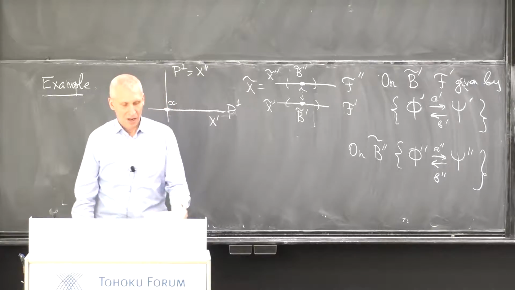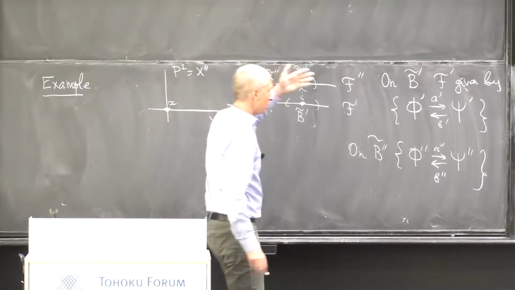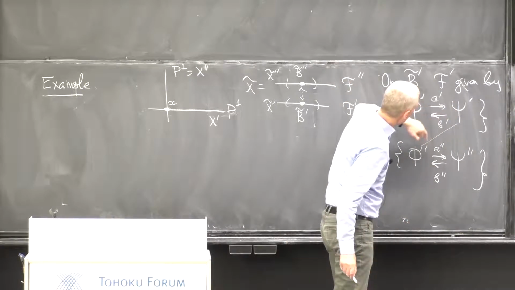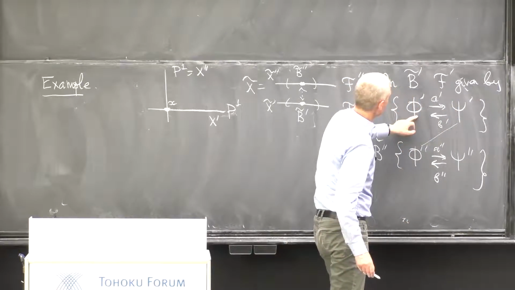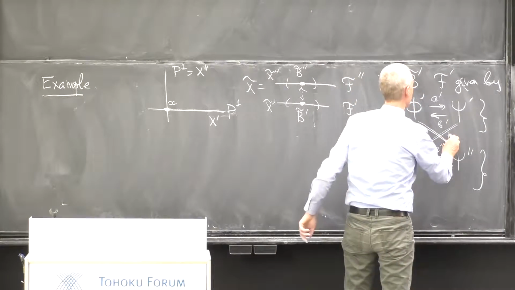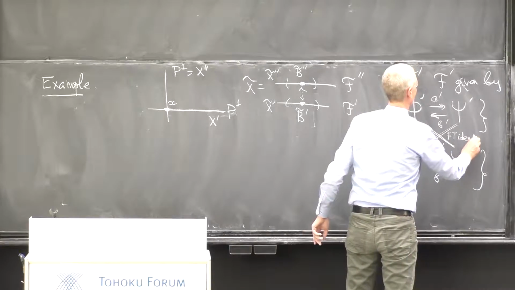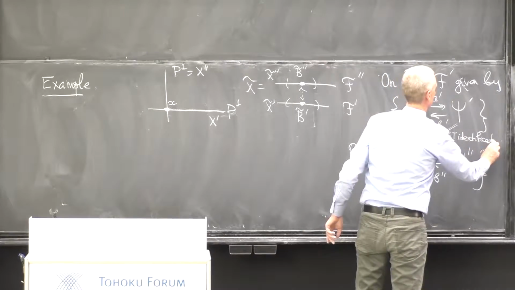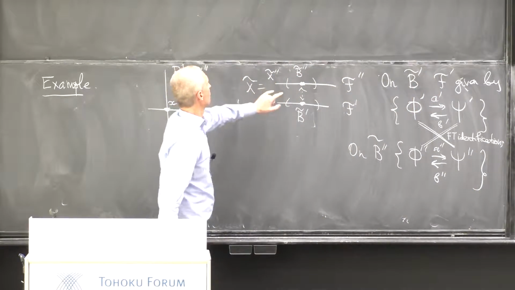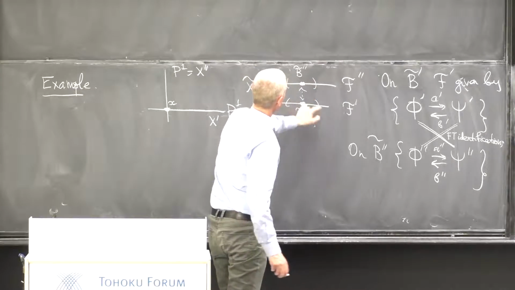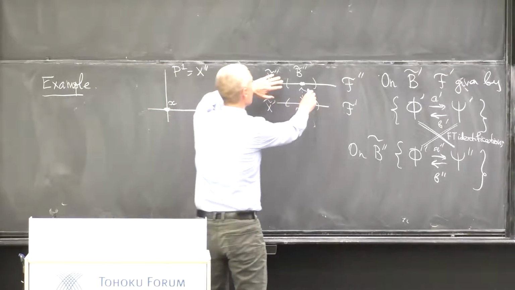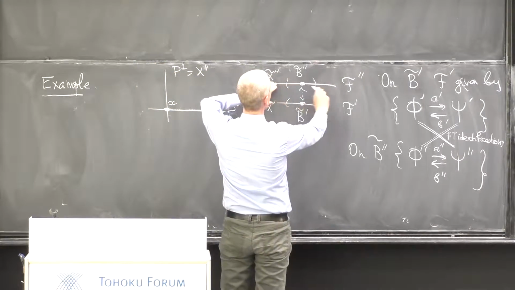The fact that they are related by the Fourier transform means that they are identified like this: the psi for this is identified with the phi for this, and the phi for this with the psi for this. So this is the Fourier transform. So really we have only one sheaf, and whatever is here is simply its Fourier transform. But now we have a sheaf more than just on the disk. We have the sheaf on P1.